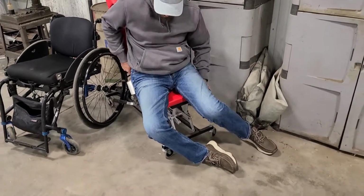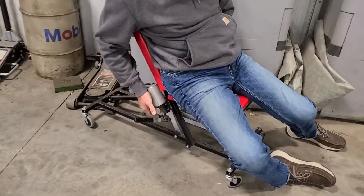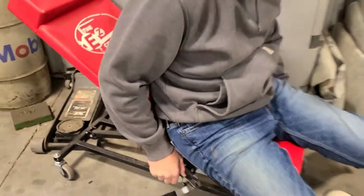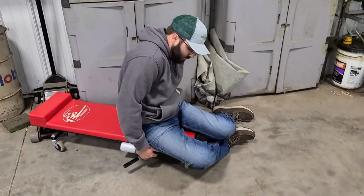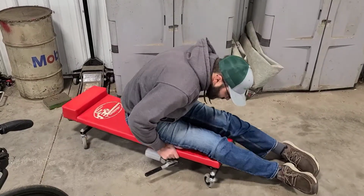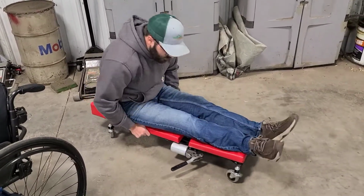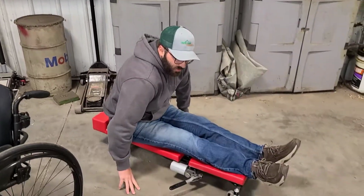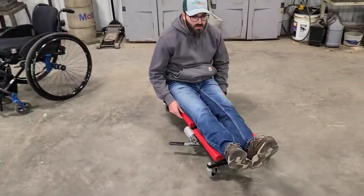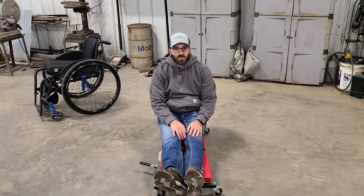So once I'm on it here, there's a little thing right here that releases it, so that way I can go all the way down to the ground. And then once I'm here, I back up and pick my legs up. So now once I'm sitting down here, usually I'll have gloves on, but I can just push around the floor. And it allows me to get underneath, like say we bring a piece of tillage equipment in here, then I can just roll right underneath and get underneath if I need to grease or replace parts.